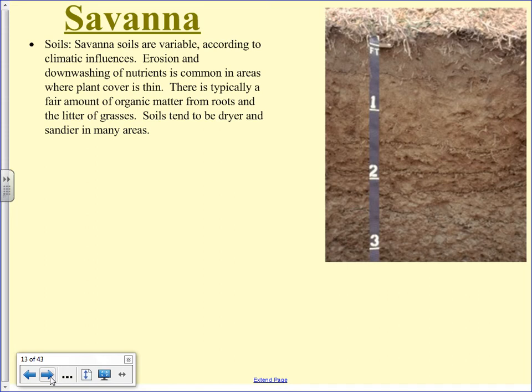All right, soil. What you see here in feet, this is still all topsoil. They can have topsoil that's a meter thick, because what does grass do every year? It dies, and new grass grows up underneath it. So there's always this thick mat of organic material that builds up under grasslands. That's why the soil here is quite thick, not as thick as this, obviously. But every year grass dies, new grass grows, and the grass that died the year before builds up this thick mat of organic material that eventually turns into topsoil. So you see lots and lots of it in the savanna. It does tend to be a little sandier, but it's still very, very thick.